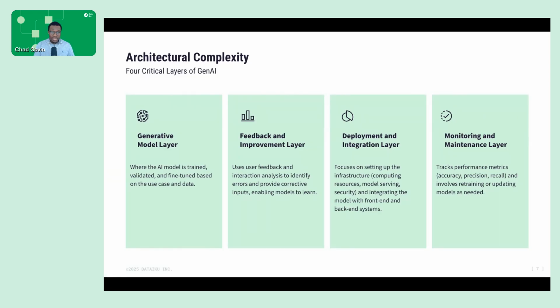So this relentless speed of LLM innovation we just saw really creates a fundamental challenge for scaling GenAI initiatives. Building enterprise solutions requires managing complexity across four interdependent layers that must work together seamlessly. First, the generative model layer, where what works best today might not work best tomorrow. Second, the feedback layer, where implementing effective learning loops across multiple models will compound complexity. Third, the deployment layer, which must integrate new models without disrupting operations. And the monitoring layer, which becomes increasingly challenging with each additional model and use case.